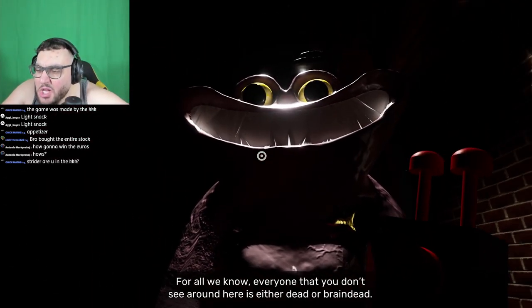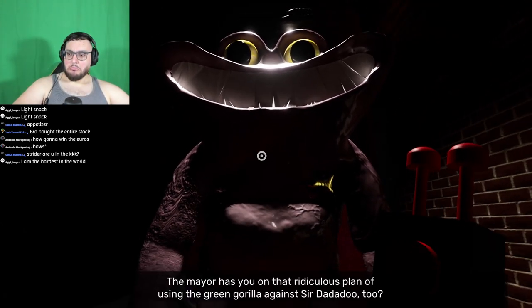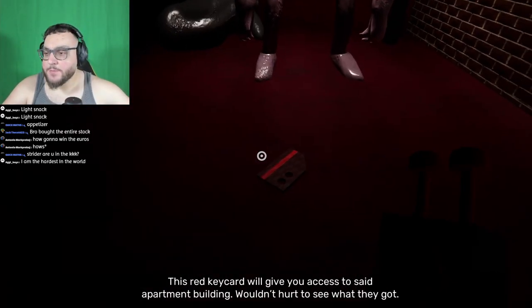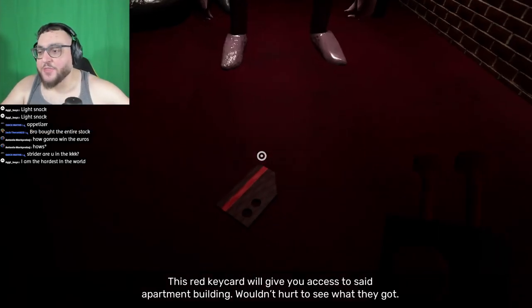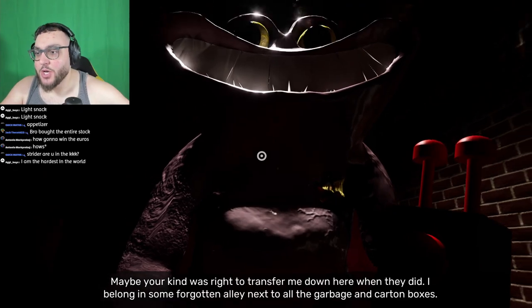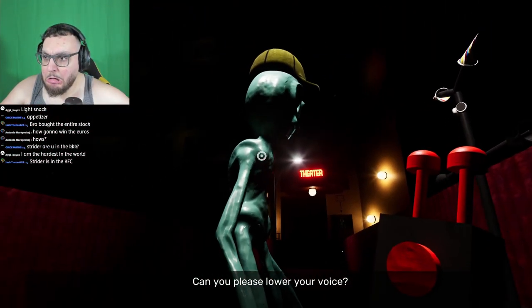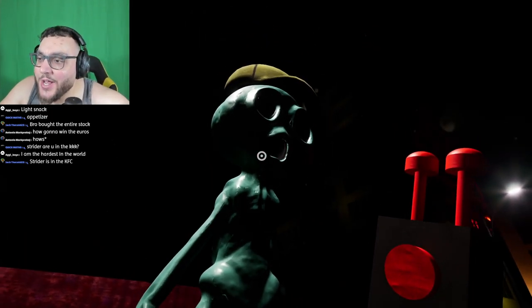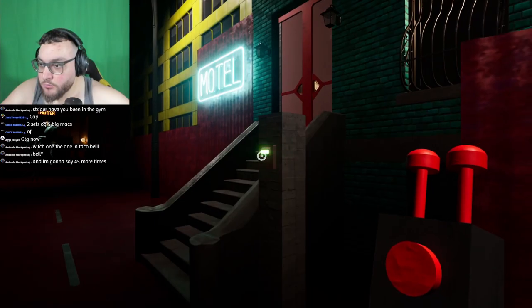Everyone that you don't see around here is either dead or brain dead. The mayor has this red key card, will give you access to said apartment building. Okay. Wouldn't hurt to see what they got. Hey, thank you. I appreciate you, brother. Maybe I appreciate you. Could you please lower your voice a little? Excuse my French. Did you just speak Russian?